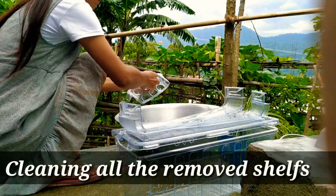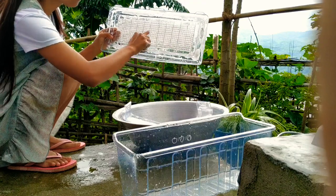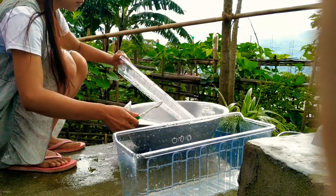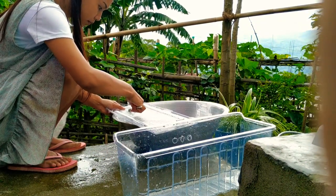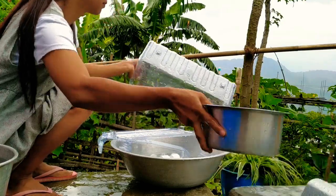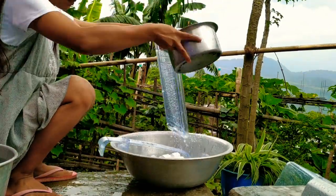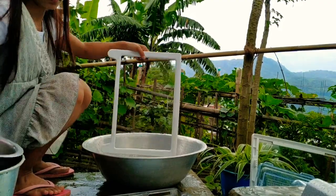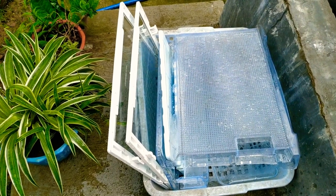I'm cleaning it with the normal dishwasher. I am using a brush wherever it is necessary. Since my basin area is quite small, I like cleaning outside in an open space. I'm done with the cleaning part. I'll let them dry outside for some time before I put them back.